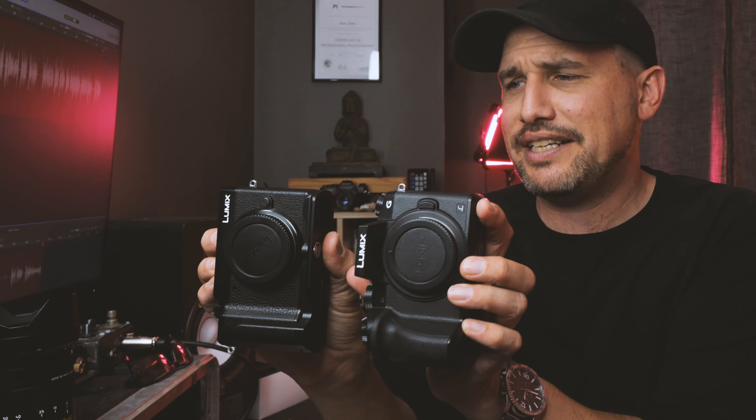The 25mm f1.7 is a nifty 50 equivalent — super lightweight and super awesome. Even the 12-60mm f2.8 to f4 Panasonic Leica lens fits absolutely perfectly on the G7, though it can be a little unbalanced on the GX9. Comparing the G7 and GX9 in size, there really isn't much difference — the GX9 is a little heavier, likely due to image stabilization. That's one downside of the G7: it's not a stabilized camera, but pair it with a stabilized lens and you've got nothing to worry about. It's a micro tiny DSLR — great in the hand and great for hiking and the outdoors.